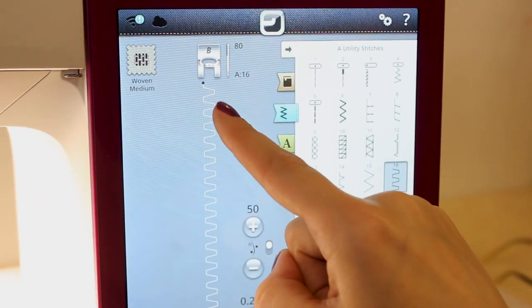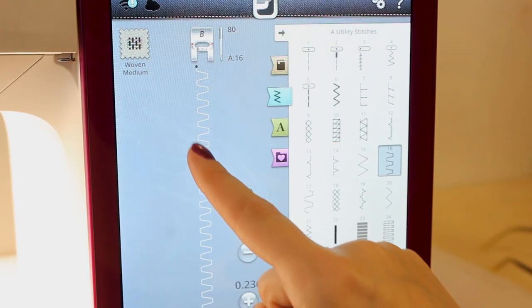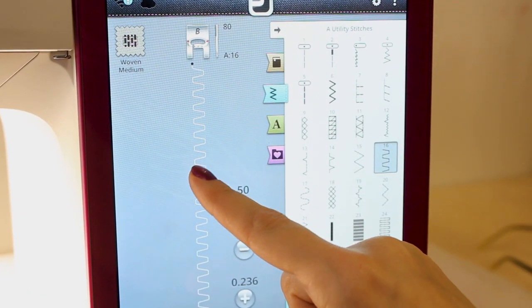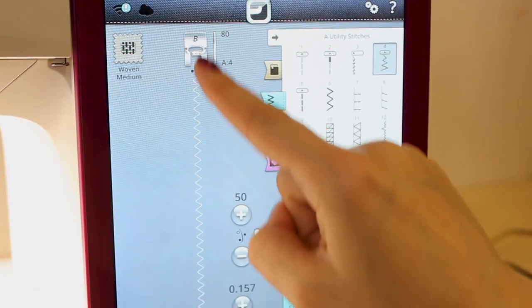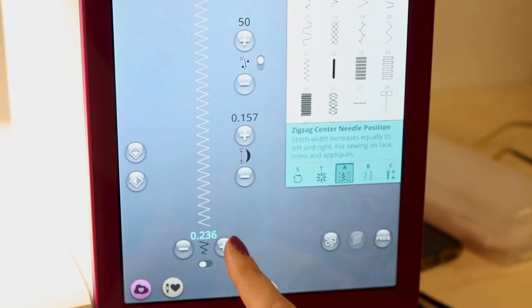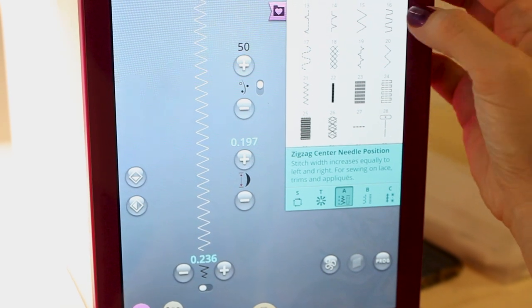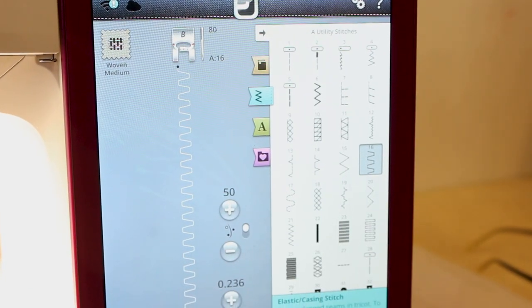I like to use this one for mending because it comes down a couple stitches and then over. So it's a variation of a zigzag stitch. So if you don't have this stitch, you can totally use a zigzag stitch, which is going to look like this. And you can make it wider or you can make it longer as well. But I'm going to be using number 16 and I'm gonna leave it at the preset settings.